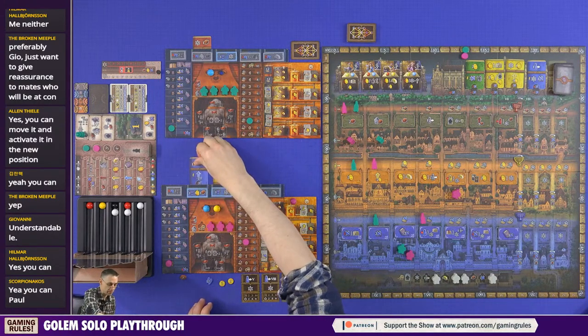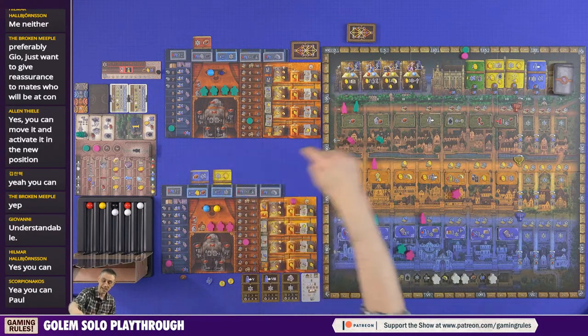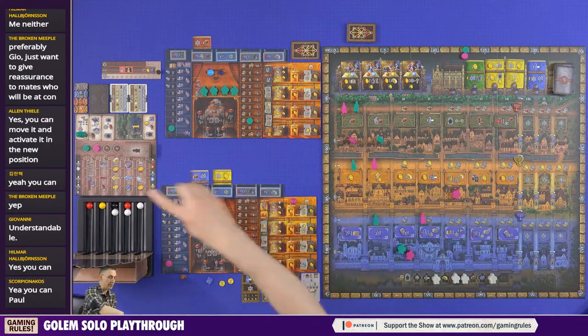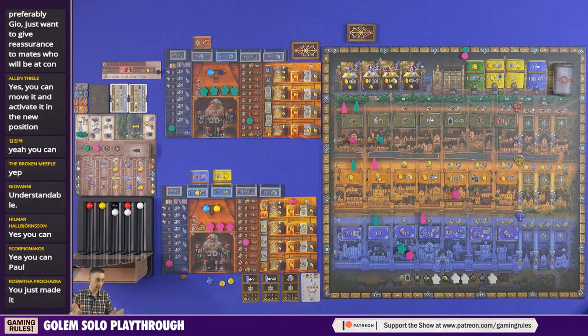Did I get the third one from the book? Yeah, I got the third one from there. So I could have actually activated the one that I just built. But I don't think I can retrospectively go back and pay more favour, more knowledge, to then suddenly do a third one. I don't think I can do that. Right, that is my go done. Time for a drink of water.